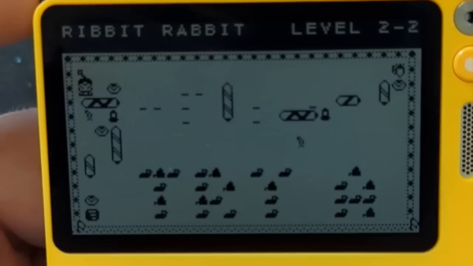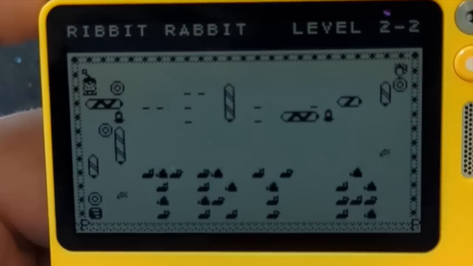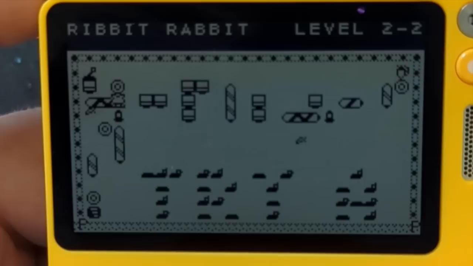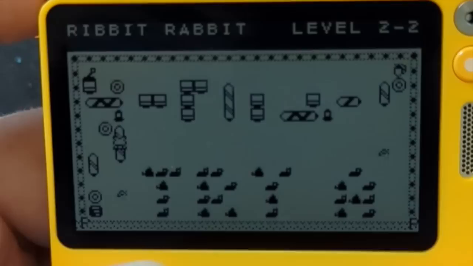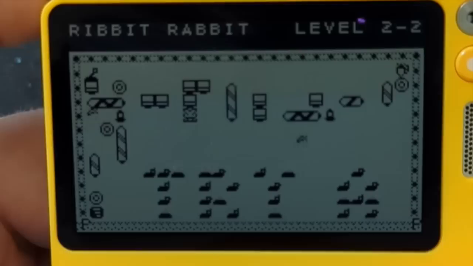1, 2, 1, 2, 1, 2. All right. Oh, see, I was going to jump 2 on the other one, so I got my timing all off here. So I'm on the switch. Click the switch. 1, 2. How do I get over there? 1, 2, 1, 2. No, see, I shouldn't do that. Fortunately, the switch is already switched, so. 1, 2, 1, 2, 1, too far.